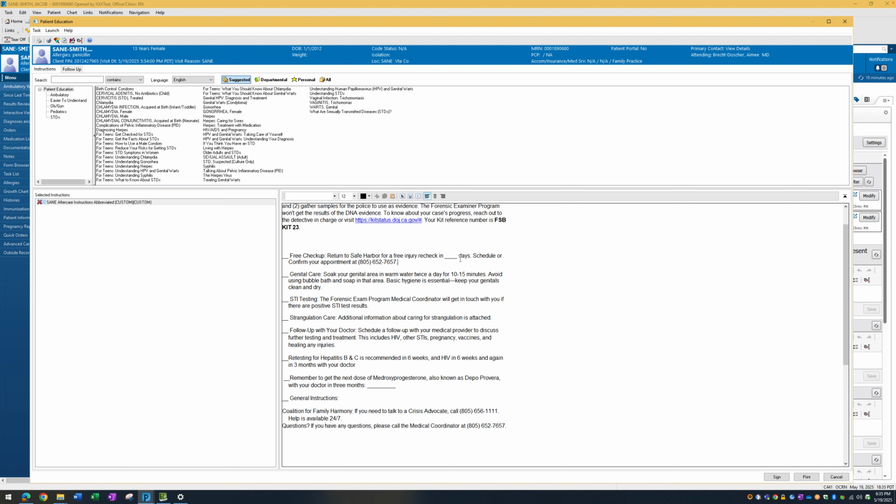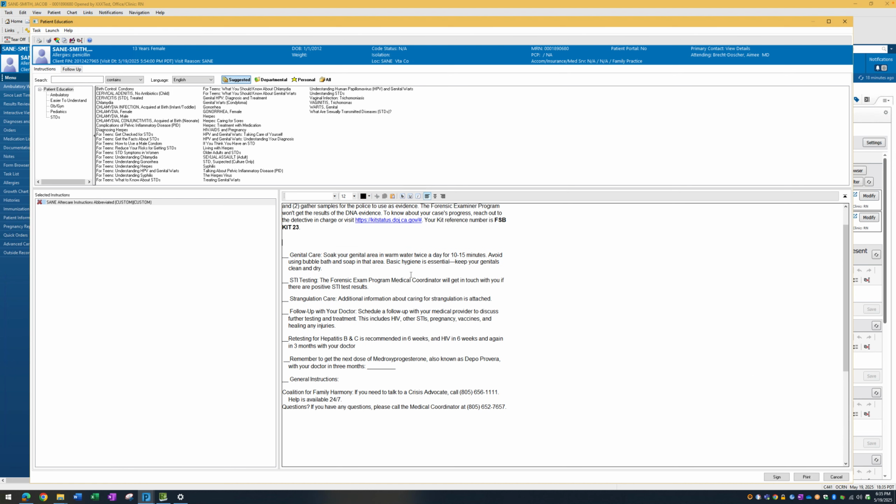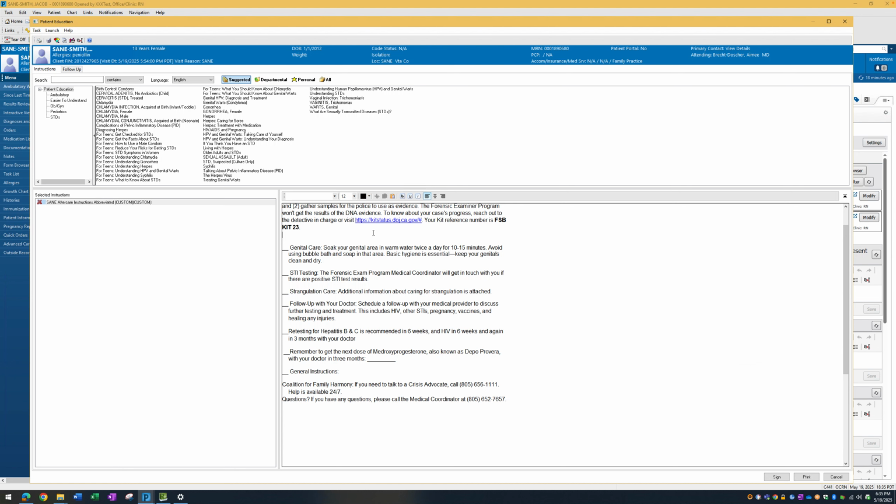If they do need a checkup, you can tell them that they need a checkup in the next 3 to 5 to 7 to 10 days, and you can put that number here. In our example, our patient is healthy, we didn't see any injuries that we need to see them back for, so we can highlight it, press backspace or delete, and then I'll just format it and clean it up a little bit.